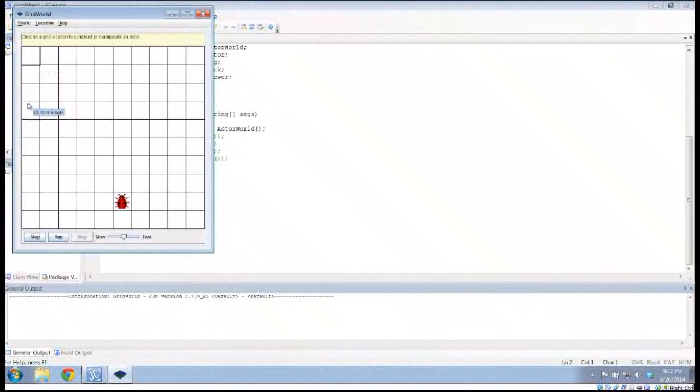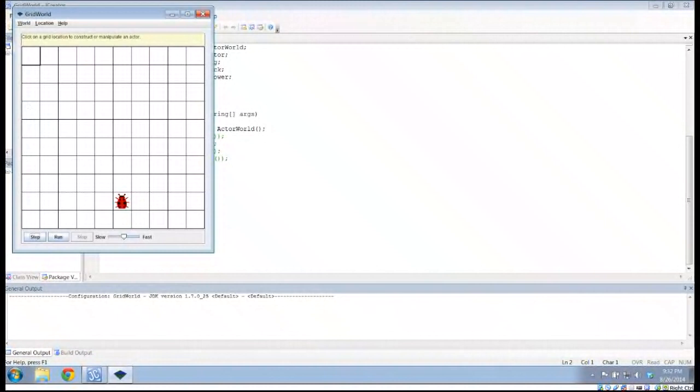But there's something else here. This isn't really an x and y, but it's really a row and column. So when I talk about these locations, I want to talk about it in the context of rows and columns.